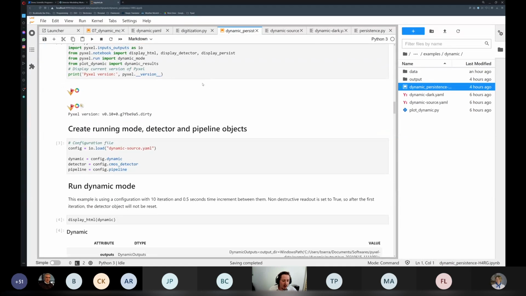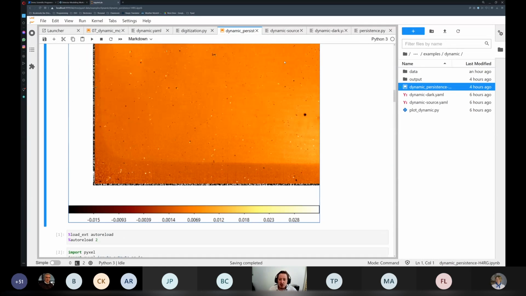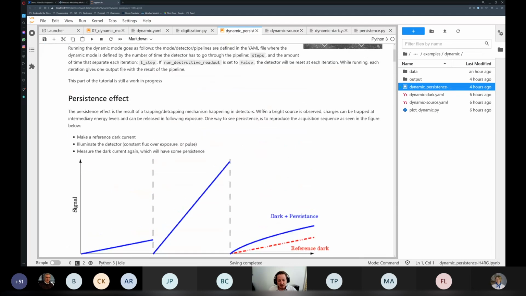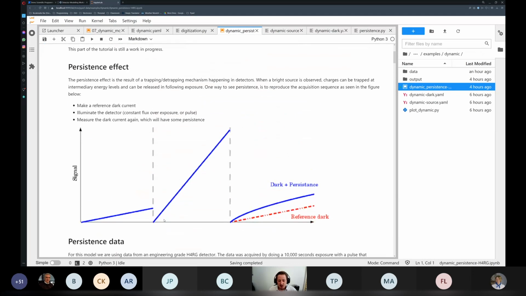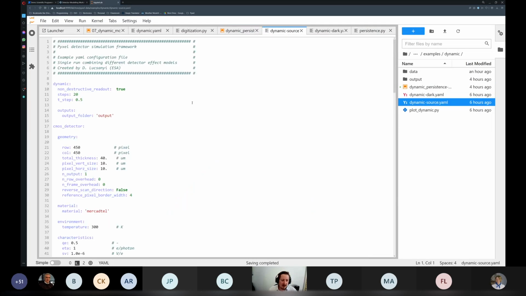How do I do it? I want to replicate exactly this observation scheme. I first want to do an exposure where I illuminate my detector, then a second exposure where I cut everything and do a dark with 0 photons per second and see the persistence. For that, you can create two different YAML files.